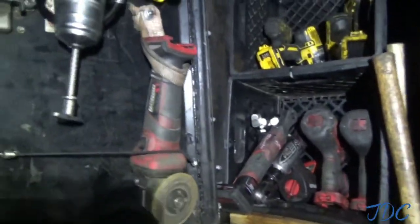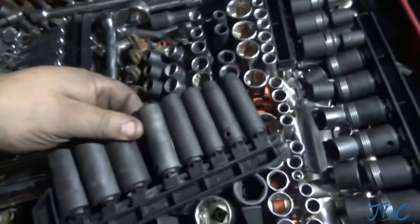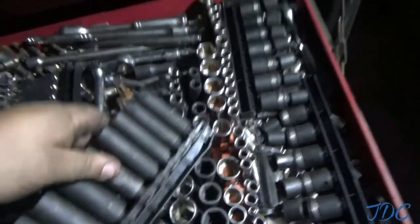We came back today to put, this is the truck we did that fan clutch on, and we're here tonight rather, we're going to put on a brake chamber. That's what that thing's called. I can't get it out of my head. On those chambers, the bolts are all 9/16, but I could be wrong.